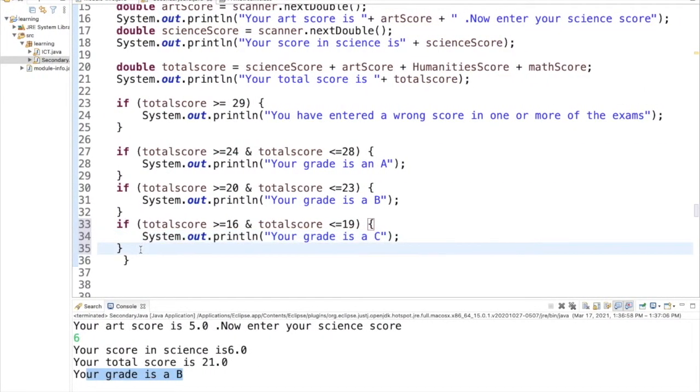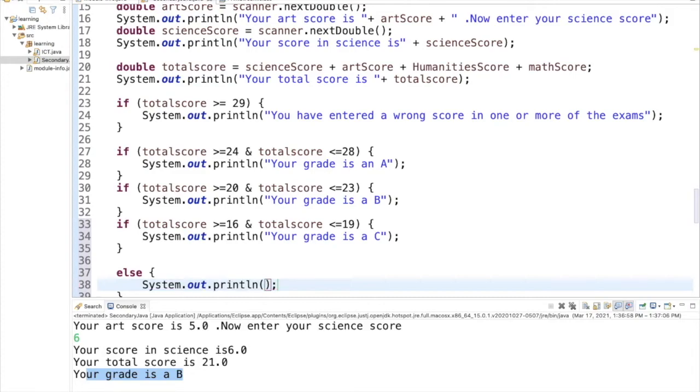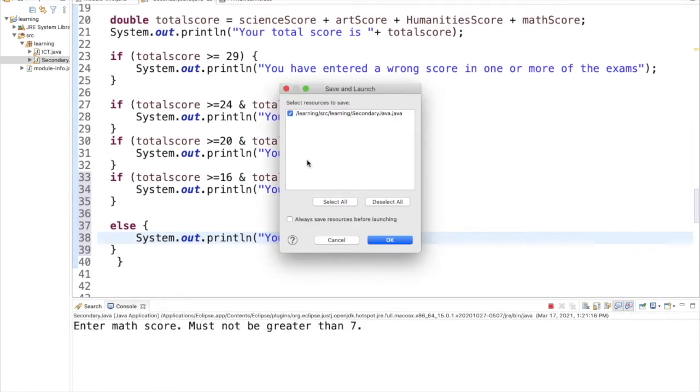So I could easily, outside of the curly bracket, put else. That is, if you check all of this condition, if it's not a B, if it's not an A, if the person hasn't entered the wrong score or whatever, right? So I could say else, sys out, of course, put your curly bracket, drop it to the next line and say sys out, control space, and say your grade is an F. All right, and let's run the program just to test it.